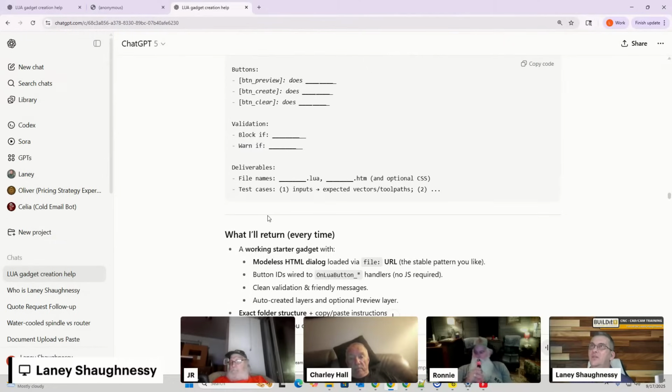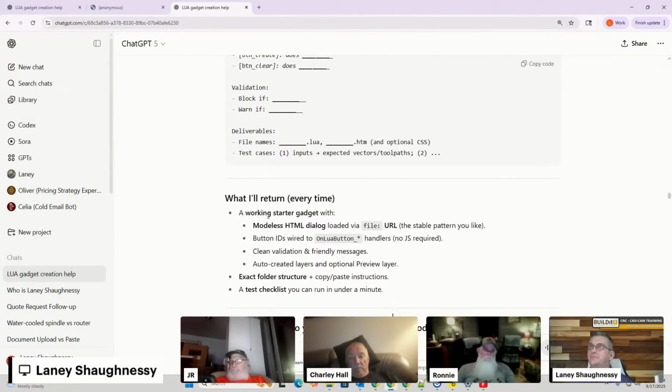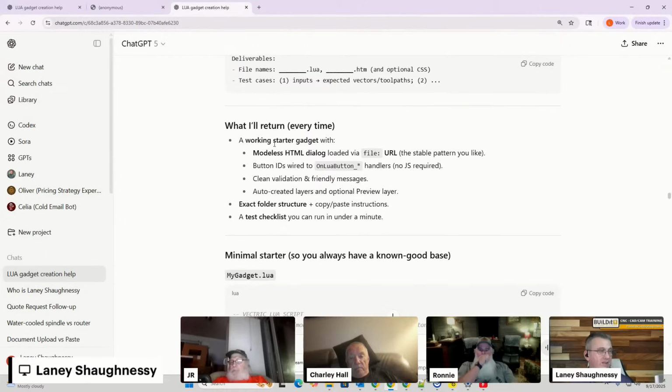And it says, if you do this, what I'll return is a working gadget with the HTML and the Lua file, buttons that are wired properly, a clear validation and friendly messages, the folder structure, and all that. If you can communicate to me what you want, then I'll make it for you, right? That's the relationship with ChatGPT, right?